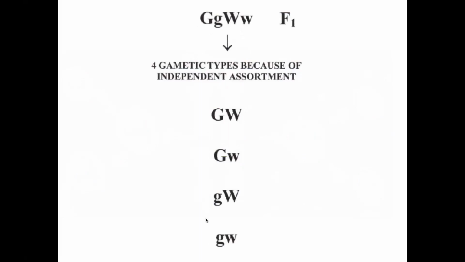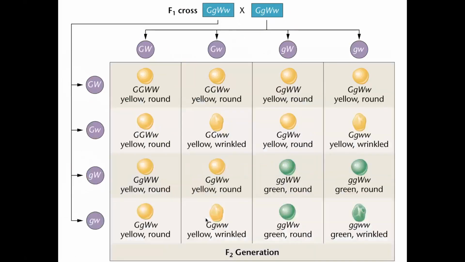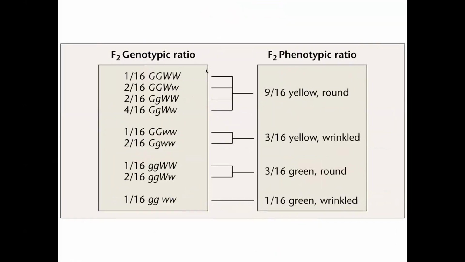Okay, so once you've determined those gametic types, you can assemble your Punnett square. And here's the Punnett square. You fill in each of the individual boxes as representing a random fertilization event between gametes derived from the two different parents. You then predict the genotype and phenotype for that particular outcome. And then, this is just the raw data. You can summarize it in terms of all of the different genotypes that are represented within that F2 population of the dihybrid cross, and the phenotypic outcomes as well.